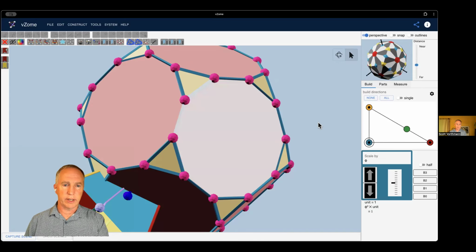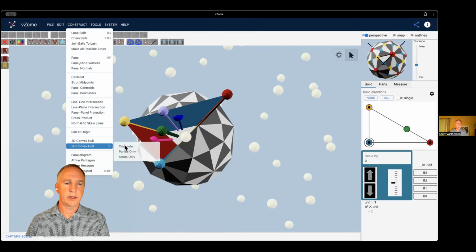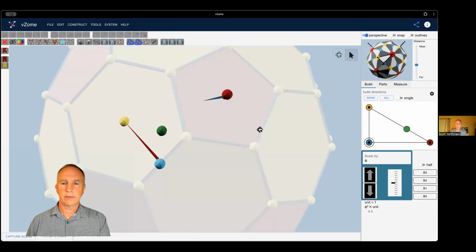All right, what's the next one we want to do? Let's do the sulfur colored ball here. So I'm going to apply the symmetry, do the convex hull, back up, deselect. This is a truncated icosahedron, or what you might recognize as sort of the canonical soccer ball shape, with regular pentagons and regular hexagons.